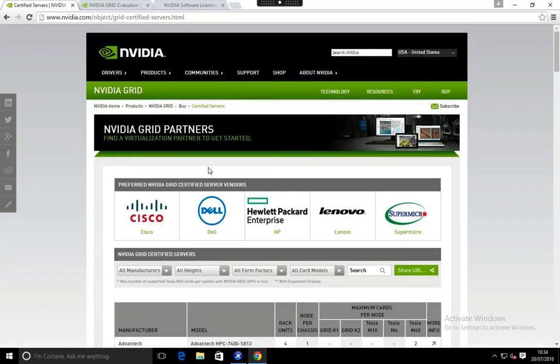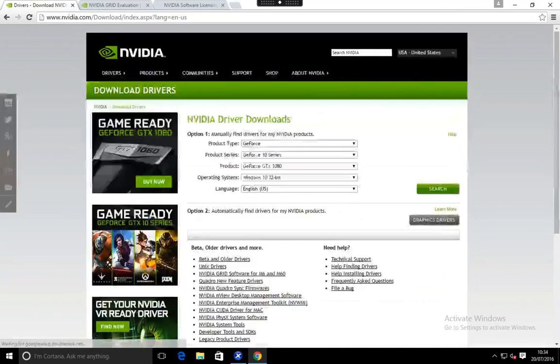So let's say you've purchased an M60 and you need to download the vGPU drivers. Now, a lot of people are used to coming in here to NVIDIA All Drivers because maybe you have a brand new 1080, which it defaults to, and there are some GRID components in here. But this is actually not the place to go to download your drivers. So within this solution, this is K1, K2. Moving forward with the M6 and M60, we have a licensing mechanism in place, and it's a different web page that we need to go to.